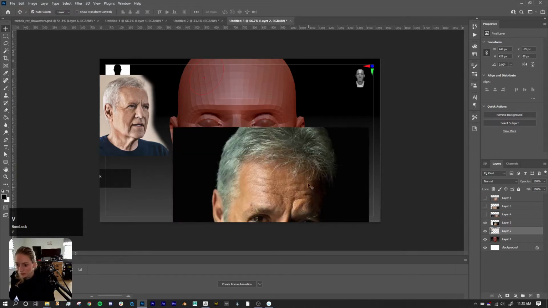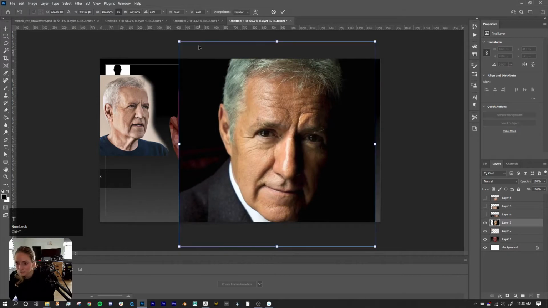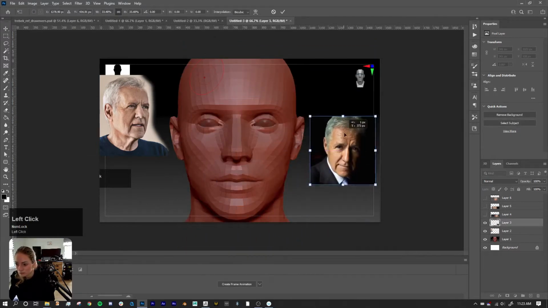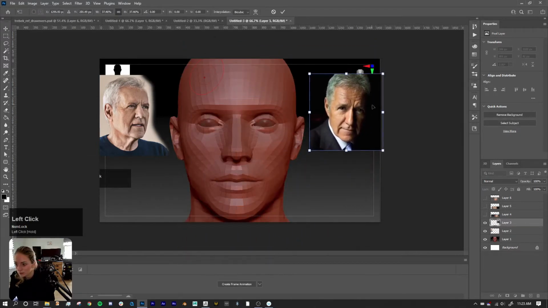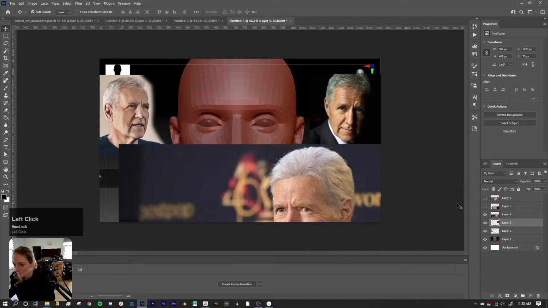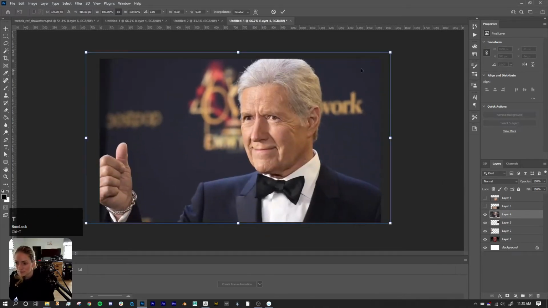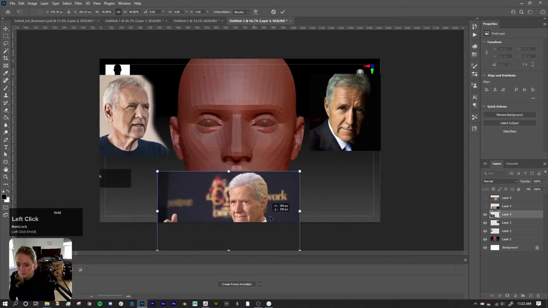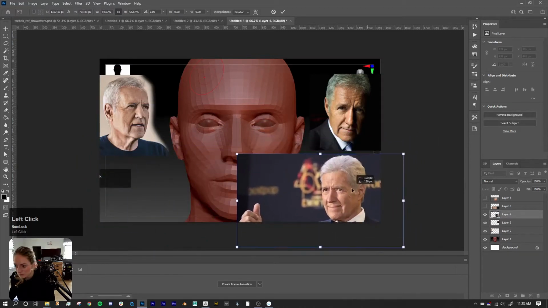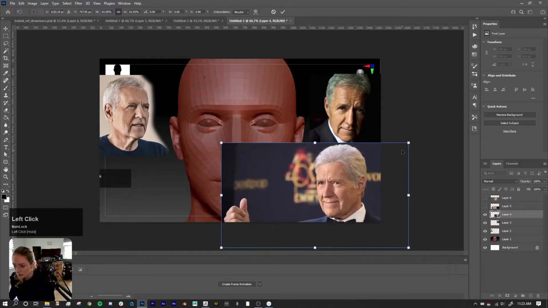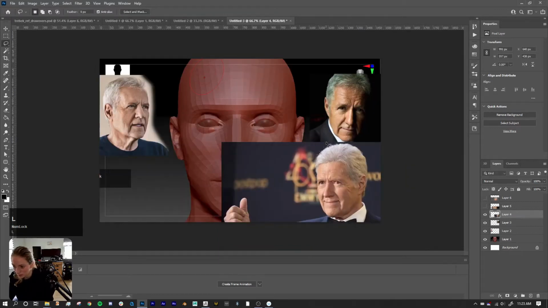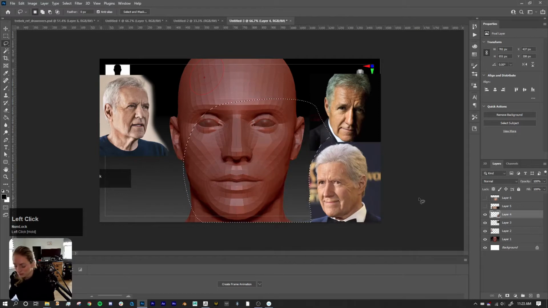Gonna pull up another one. Put that one over there. And I really want his face to be the biggest part. And I'll just lasso a bit off, and delete that.